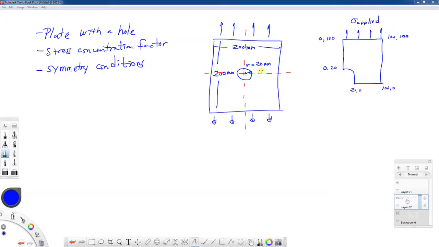Sometimes these symmetry boundary conditions are a little bit tricky to see at first, but once you get the hang of it, it's pretty easy. There's going to be no displacement in the vertical direction on this horizontal line. However, there can be movement in what I would call the x direction. Let's put our coordinate system right here.